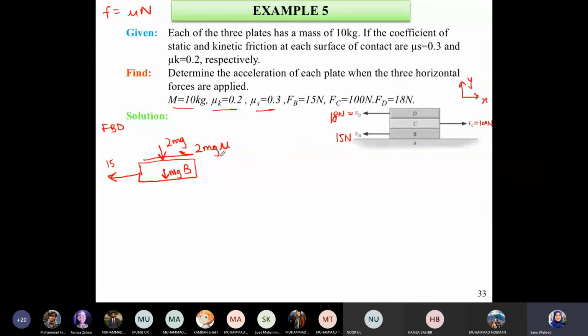leave this like so. Next, I also have the lower surface acting right here. So on this lower surface there is a normal force, of course, because it is in equilibrium in the vertical direction. So this normal force must balance this 2 mg and this mg acting downwards. So this normal reaction force is going to be equal to 3 mg. Everybody following so far?